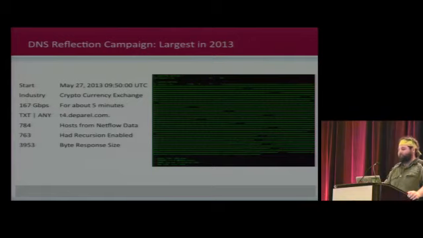Every time we get these large campaigns, we'll go out, capture all the IPs, and publish them to different security lists and different CERTs to get this stuff cleaned up. Even though we're in the business of DDoS mitigation, we're not in the business of causing problems on the internet. So the best thing we can do is get this information out to people and share it.